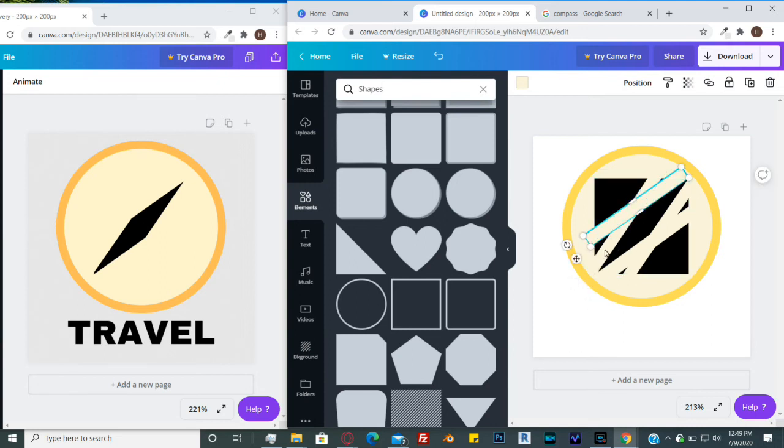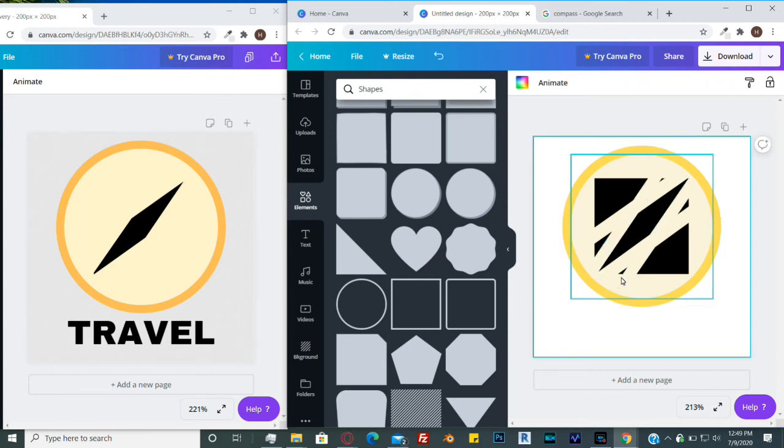Let me see. Click here, and I don't want to pull it out, I want to pull it in a slight bit. Just use the arrow key a bit here, and that looks about right. Okay, that looks about what I want it to be.